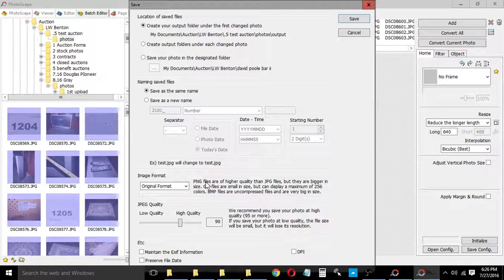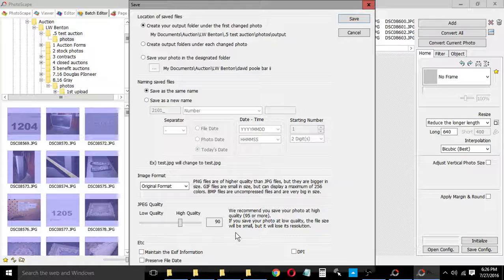You would have to be going out of your way to make it a non-JPEG file coming out of your camera. Please don't shoot in RAW. Please don't shoot in TIFF. Most cameras stock, especially on automatic settings, are going to create a JPEG file, and that's the way you want it, JPEG. JPEG quality. This could be anywhere when you first open this up. 90% is where we've learned to settle.